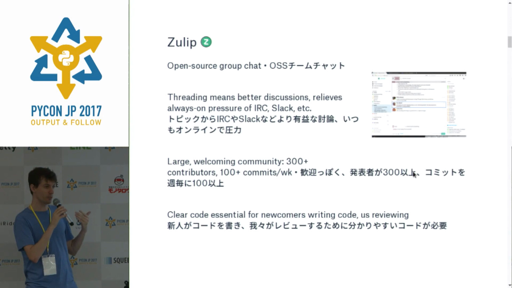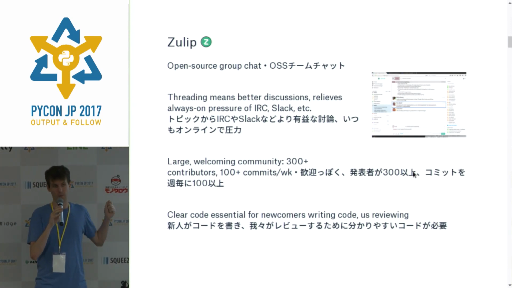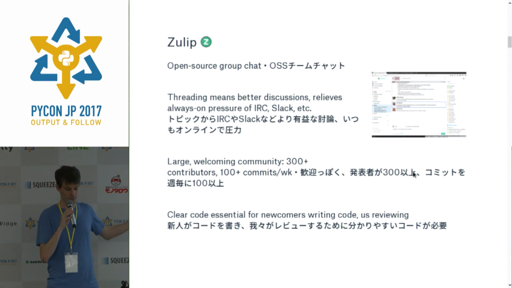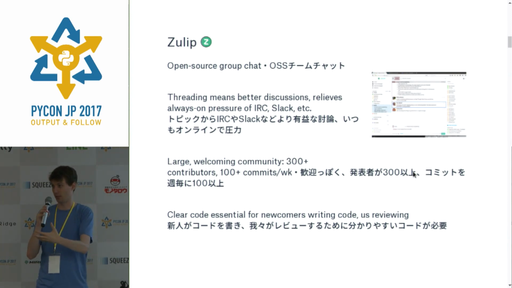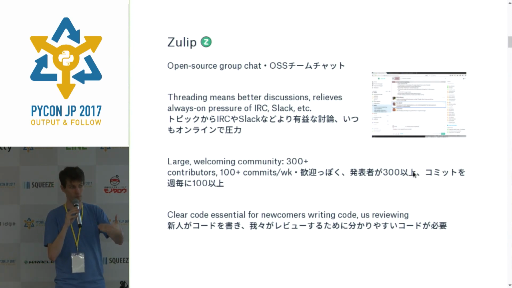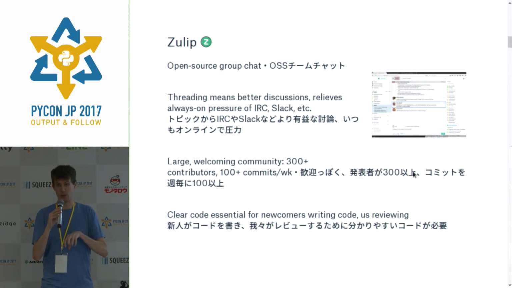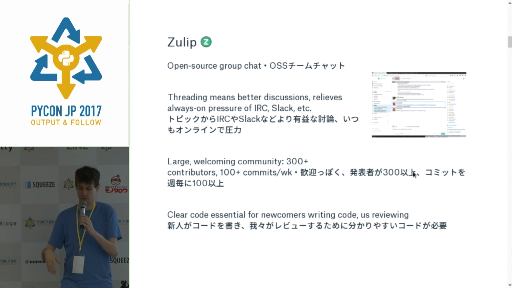But I'll be telling you basically about one of the technologies that has helped make that possible, that I think is quite important. And in general, one of the key legs of how that's possible is having the code be very clear. So if somebody shows up, they can understand what's going on. And also, as we're reviewing, we can understand their change, and we can ask them to make it very clear so we can understand it. Which lowers the burden for us to review it, which I think is the biggest obstacle for many open source projects to having more contributors. It's work for them to use it, and so they just sort of wall themselves off.